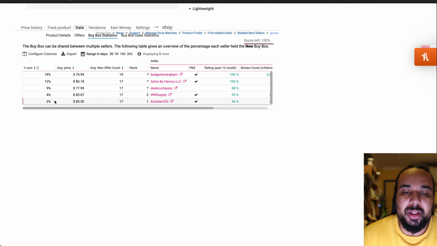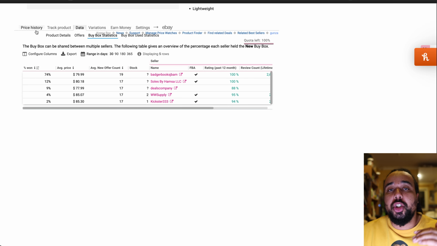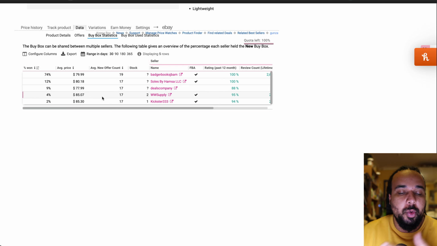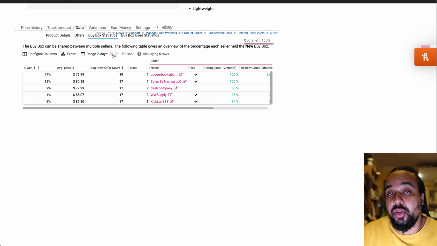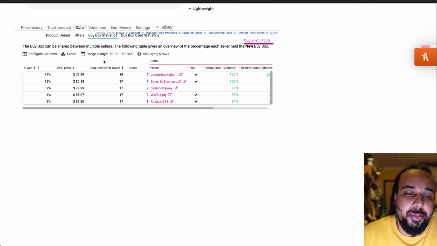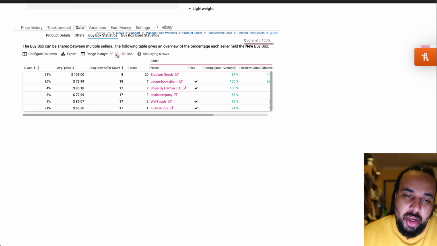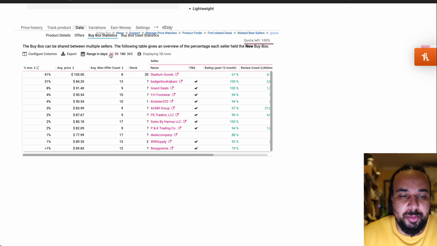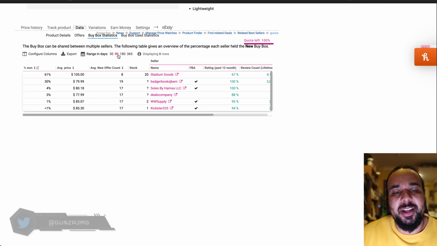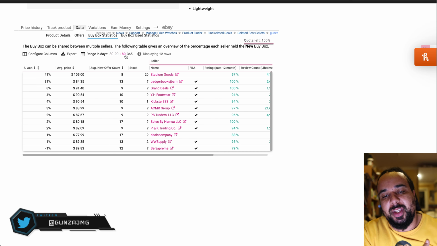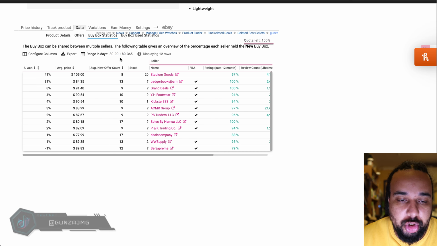And when you see people with a super low percentage like this, you need to remember that sometimes people just do not go too deep in stock, so they let their stock go, and whenever they're out of stock, they do not replenish. So this could be it. But you should not be worried about somebody having 74% of the buy box. You can win the buy box on this product. You should not be worried about that. And so seeing the buy box being split between more sellers is a good thing.